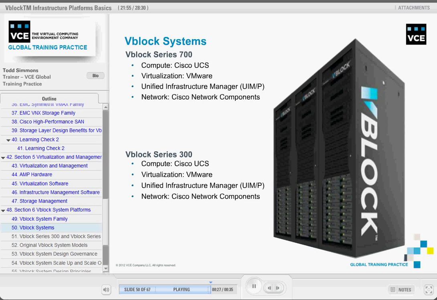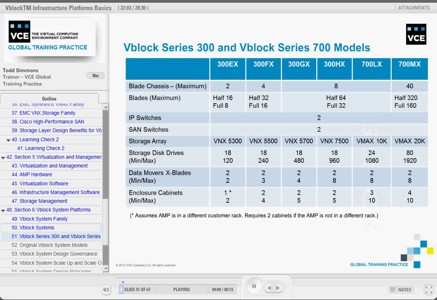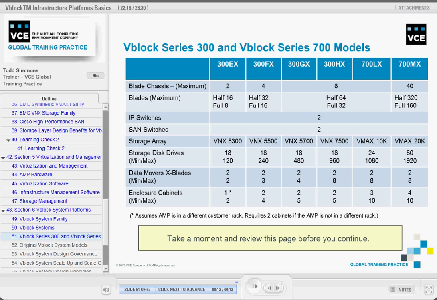The vBlock Series 700 utilizes the EMC Symmetrix VMAX, and the vBlock Series 300 utilizes the EMC VNX. This chart illustrates the features of the vBlock Series 300 and the vBlock Series 700 models. Notice that the main differences are found in the number of blades and disk drives supported.